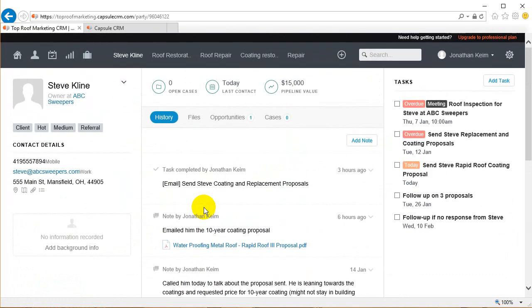And the other cool thing about this is when you have a sales team member who leaves, all of his records and all of his projects and opportunities, all of that is in here. So if something tragic were to happen to him or her, or if they would just up and leave for some reason, you don't lose all of that with them. It's all right here and you can pick up right where they left off. You can also depend on others to help you close sales because all this information can be shared.